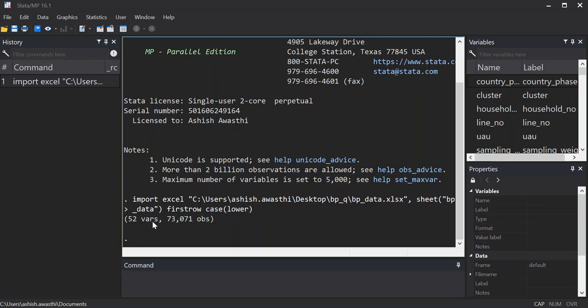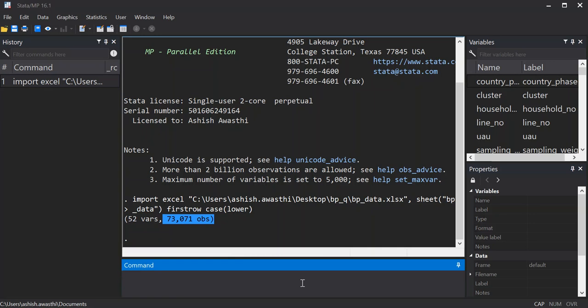This file has 52 variables and 73,000 observations, so that's the reason it was taking some time. In this way you can import Excel data in Stata software.